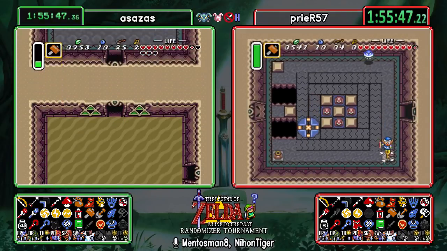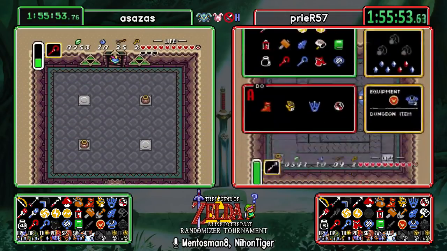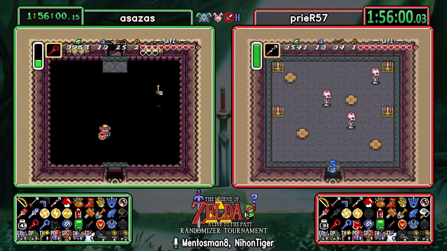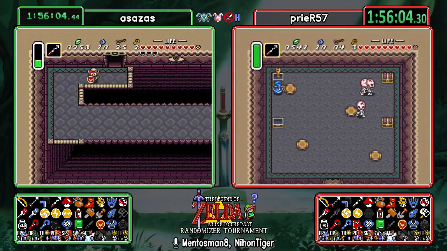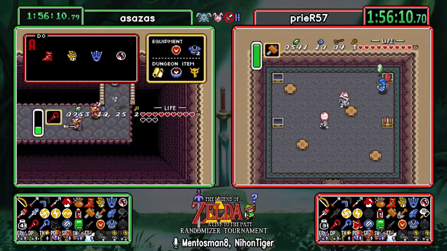So maybe the good thing here for Zaz is that a lot of these rooms coming up you don't really need the sword for. You're going to be using things like Cane of Somaria to go through the most satisfying room in the game, part 1 and part 2. Here's part 1. Boom. Yep, very straightforward, doesn't change no matter what mode you're in, except Randomizer.